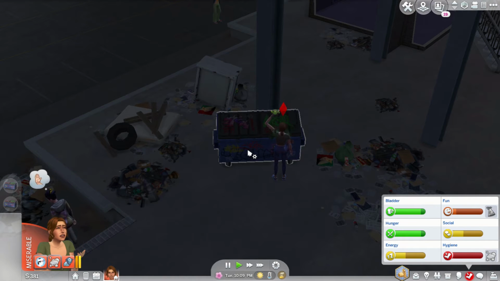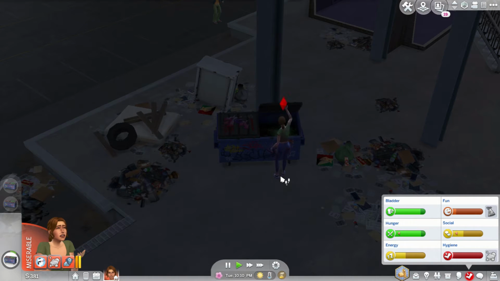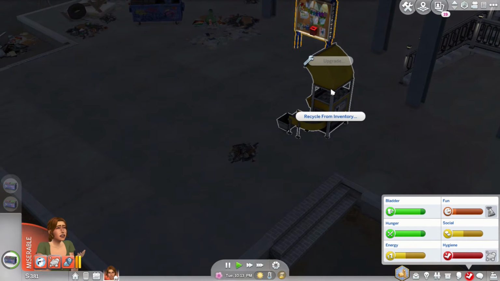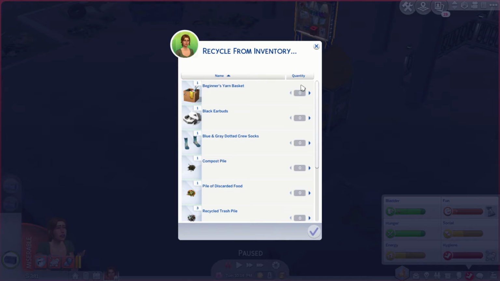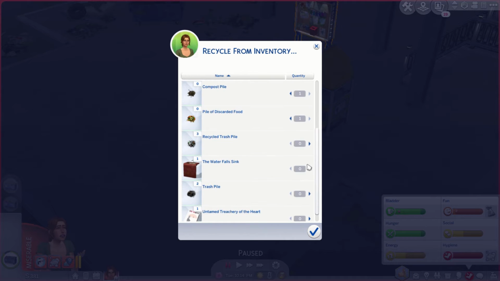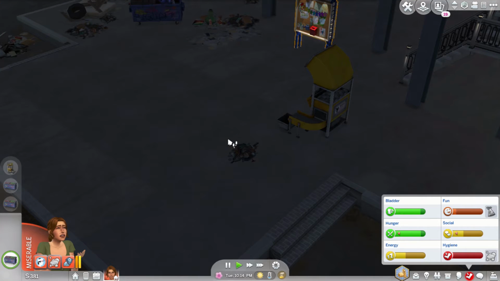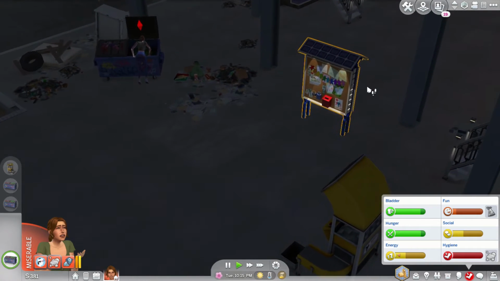Okay, don't complain about your hygiene right now. You're dumpster diving. It's not pretty. I guess we can recycle these. We can recycle all this stuff. The waterfall sink. Yeah, I guess we can actually. Let's just recycle it, and then let's see how many bits and stuff we get for that.